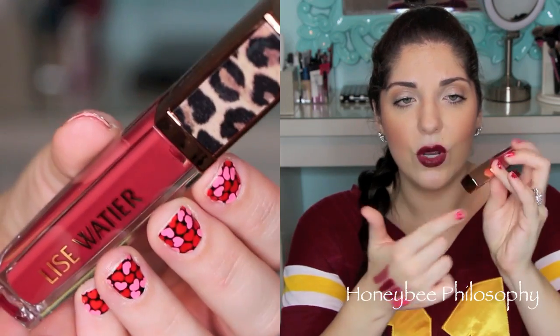Another lippy is from my friend Stephanie — flourishxo on YouTube. She sent me a sweet belated birthday gift and one item was this Lise Watier 'Feline' lacquer. It might be limited edition — it has this leopard packaging. We don't have Lise Watier here; she lives in Canada. The packaging first — are you kidding me with this leopard design and rose gold cap?! I fell in love before I even put it on. The applicator is slightly slanted, so pigmented and velvety, also matte and very long-wearing. It reminds me a lot of Lime Crime velvet lips.